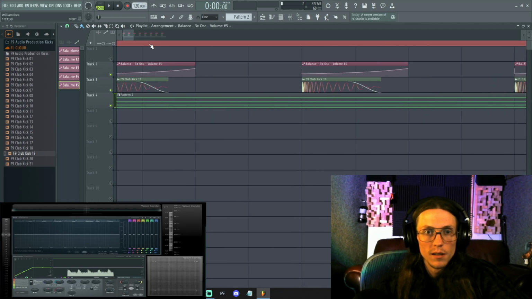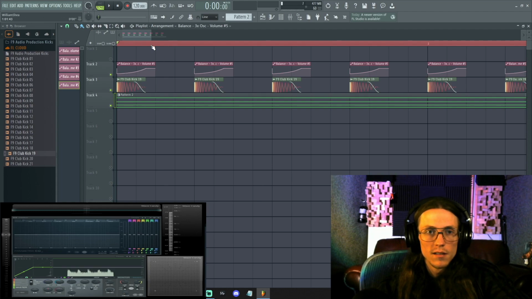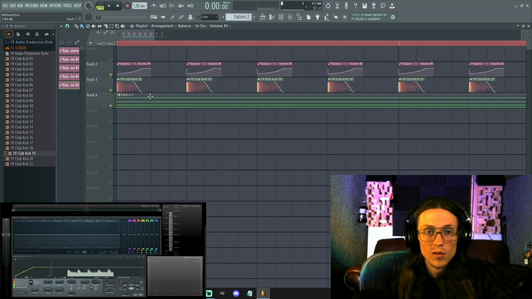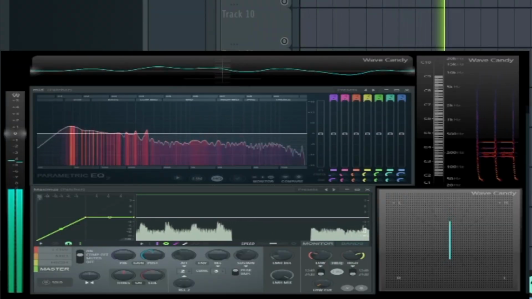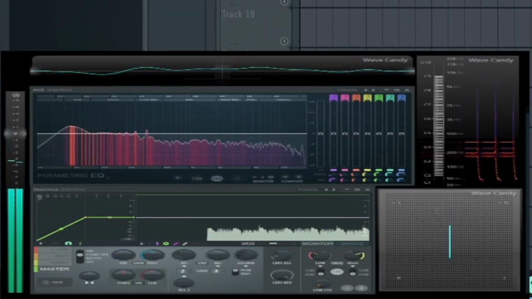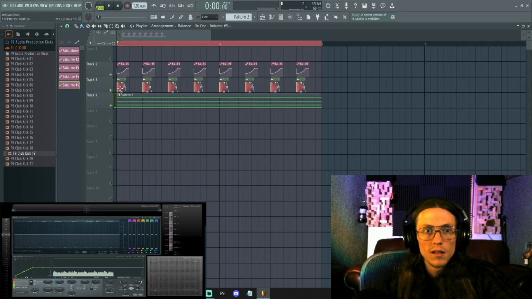For this I want to be a little bit more accurate, so I'm going to take the value of this point, copy it, and put it right at the end of the kick, so that by the time the kick ends, the synth's definitely back to its full volume. And so now take a look at my analyzer again, and watch what's happening to the synth as it plays. So you can see the kick is creating room for itself by taking the volume away from that synth.